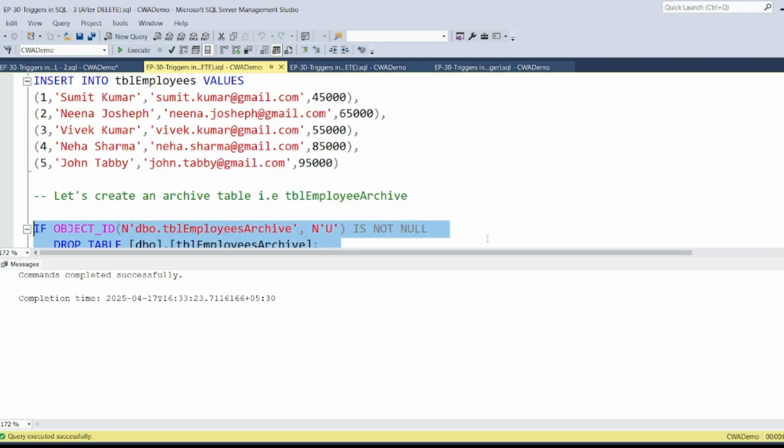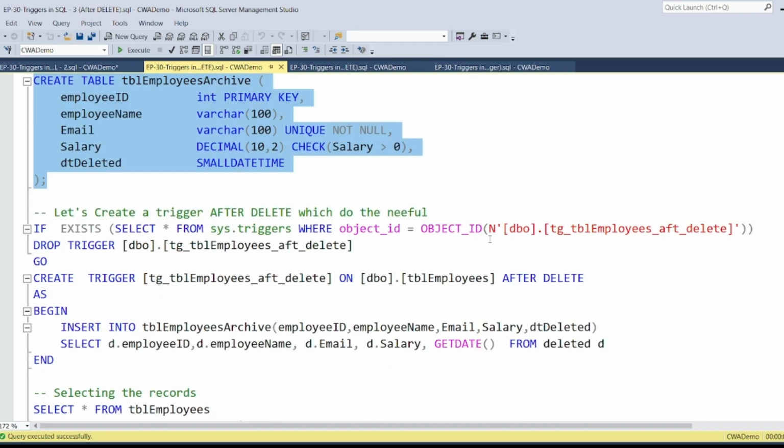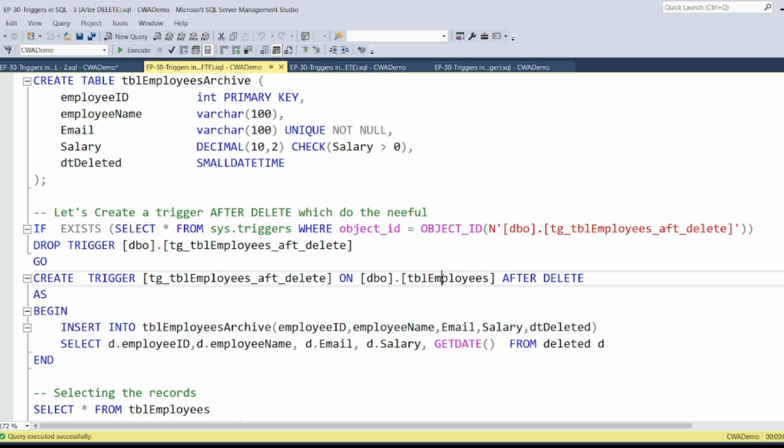The table has been created. Now let's write this trigger. Again, this is IF EXISTS, it's pretty clear to you. This trigger will execute after delete, and the trigger name is TBL employee after delete on TBL employees. So any deletion that takes place on TBL employees, this trigger will execute and do its activity.